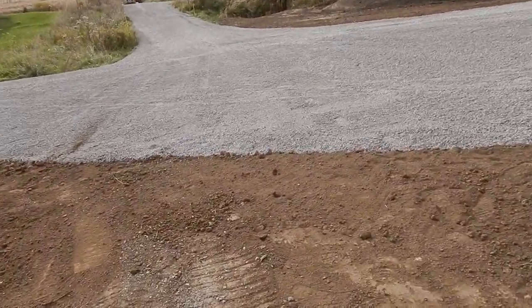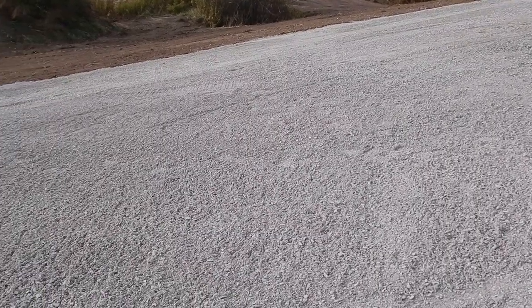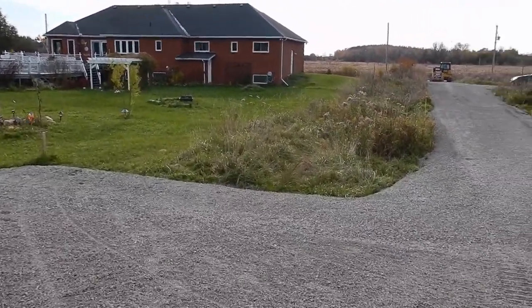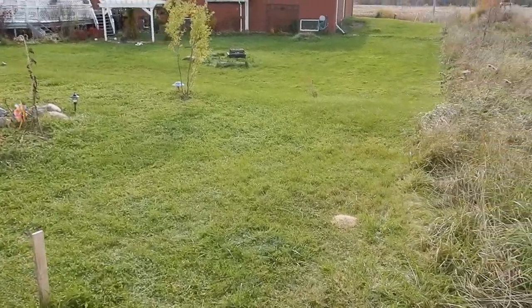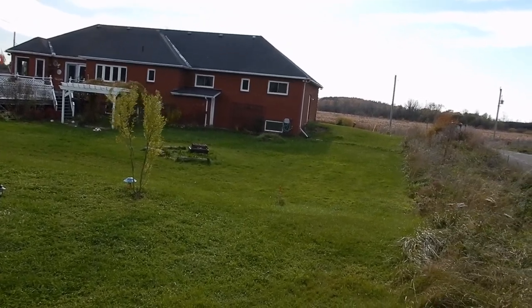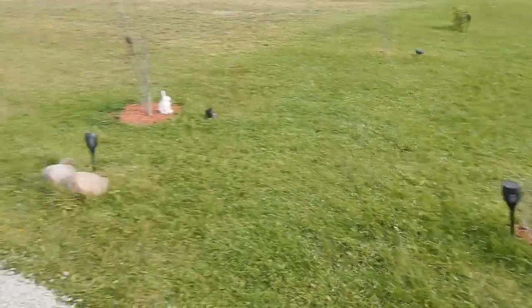The driveway and even the parking area has been reset a little bit, so it's much more level and will be much more pleasant to drive on and park. This area is still primarily going to be left as is — we are not going to get into mowing the grass. Our neighbor does a little bit of that for us, but we aren't going to do much more. The trees you see with the stakes in the background are on our property in the grass the neighbor is mowing. The trees after the stakes are no longer in our property.